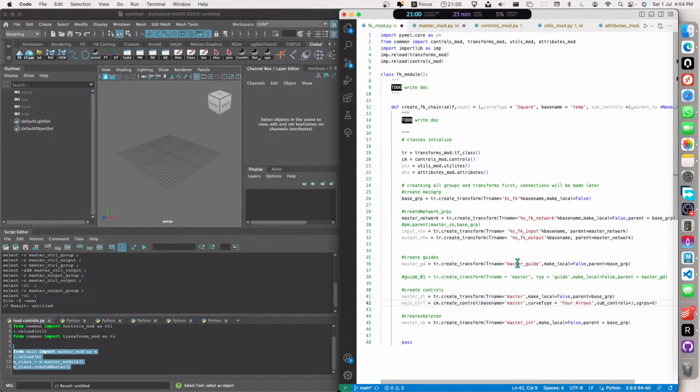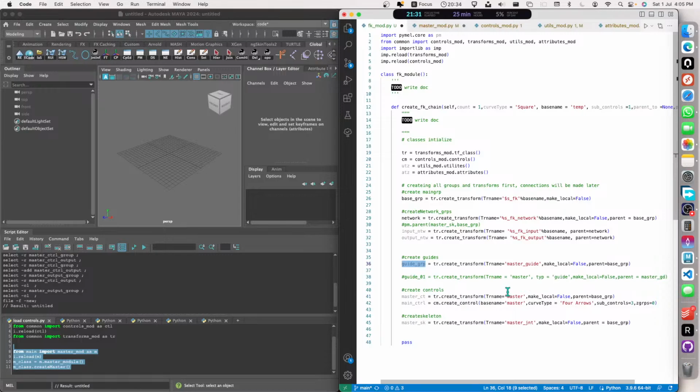So rename this guide group. This is simply our guide group, which will be master network. Where am I using the master network? This should be just network. Alright, here I'm writing master guide, but instead guide group.